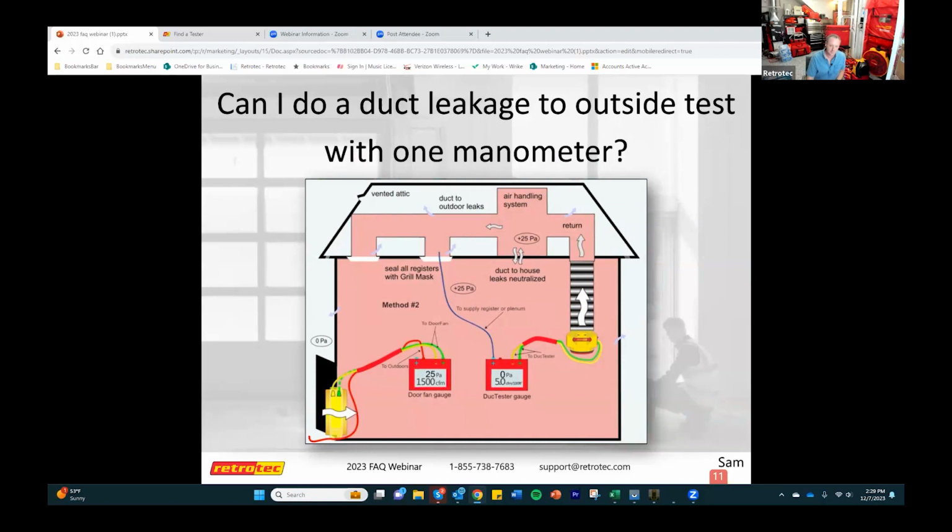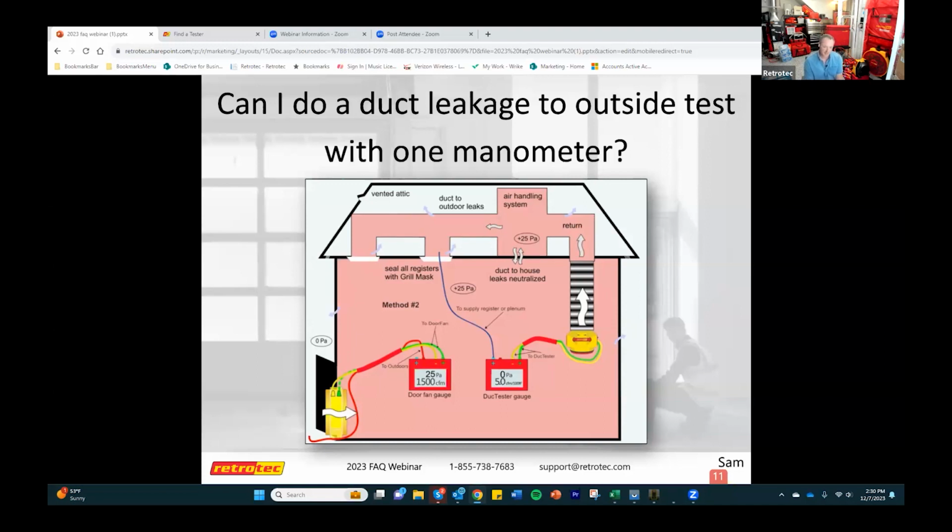So run both with a manual knob usually. But it is definitely more legwork, and you want to be sure that what you're expecting to happen is actually happening, that the pressure in the house matches your target, as well as the pressure in the duct system. That's a great point, Lee. I definitely forgot to include that. So yeah, after you get your reading with the duct tester, go back to the blower door or some way to measure pressure back to the outdoors, and see if you're still at that 25 to make sure that the duct tester didn't change it.